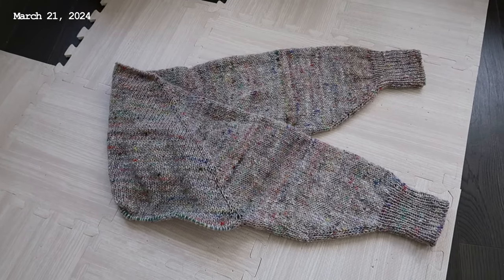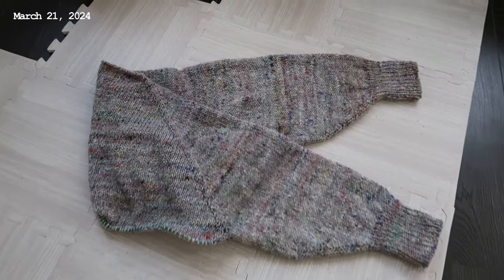Both sleeves on the cardigan. I'm very excited about it. Let's go try it on. I had the goal of finishing both sleeves today, and I'm hoping to finish the body and the button band at least by Monday so that I can get started on other knits, because I have two test knits that I have to do. I'm not complaining.